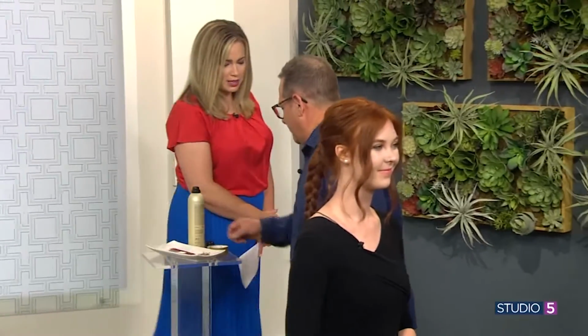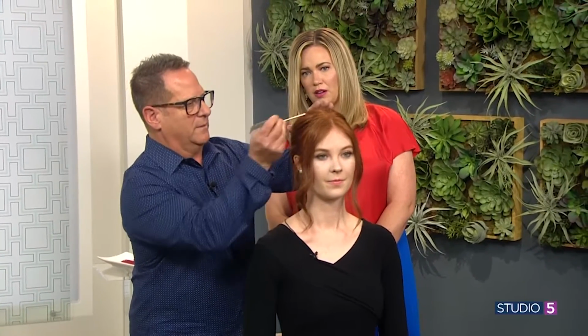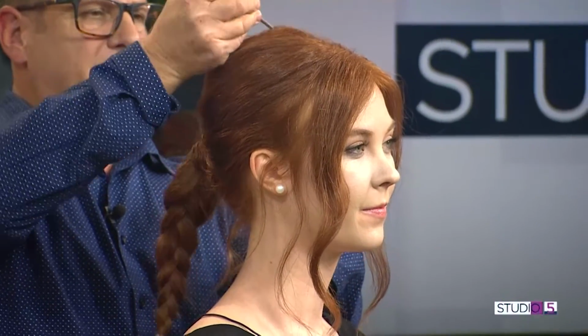Marin stepping in the model's chair. Great. What's a good updo we could pull off, Dennis? Well, obviously the ponytails are great. You want to smooth out the hair as much as you can. But they're showing more texture with ponies. So you lift it up with the end of the comb. It gives some volume, and it doesn't have to be a perfect ballerina bun if you don't want it to be. The style today is a little bit looser.